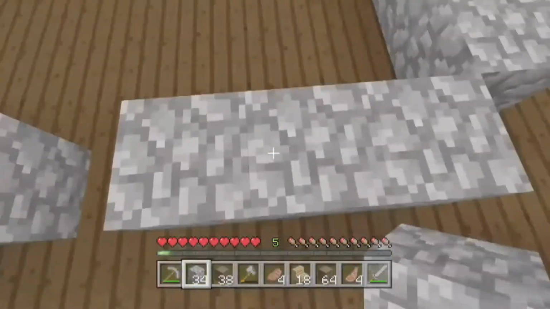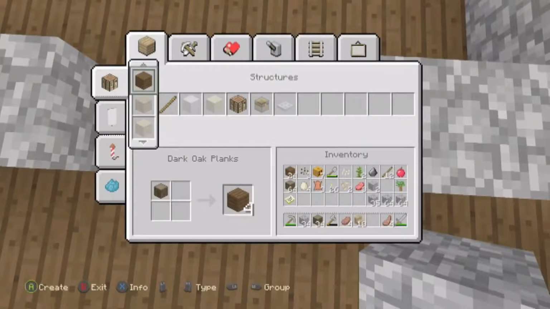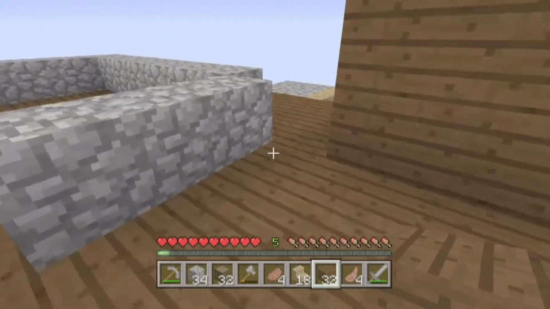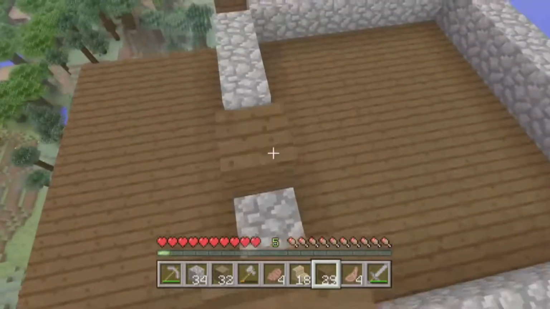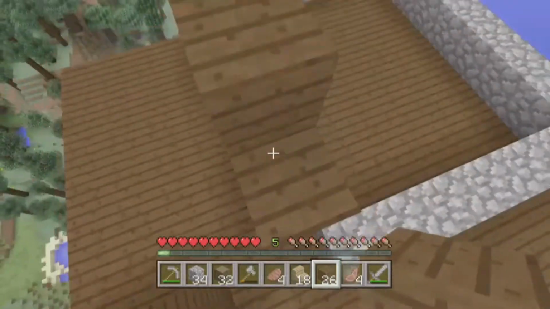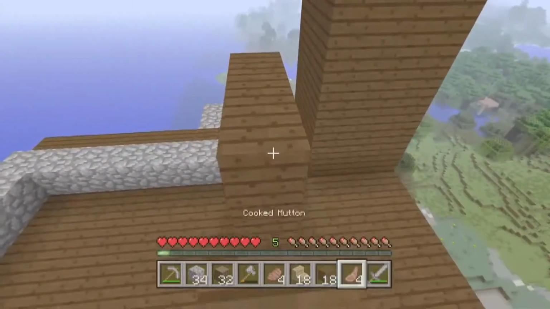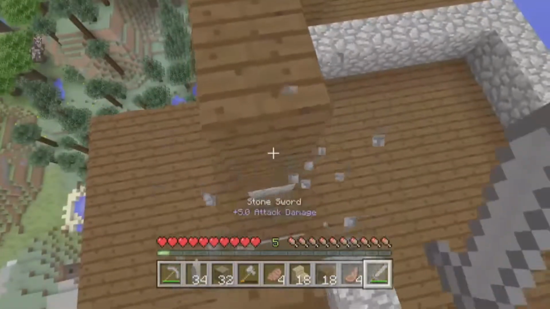So what we're gonna do is use some dark oak planks as the partial design for this, because I think it contrasts with the cobblestone pretty well. So we're gonna add it here, and then that way we can have a two window, add it here. So that way we get the two window, add some cobblestone there. I don't like that, I'll add that there.